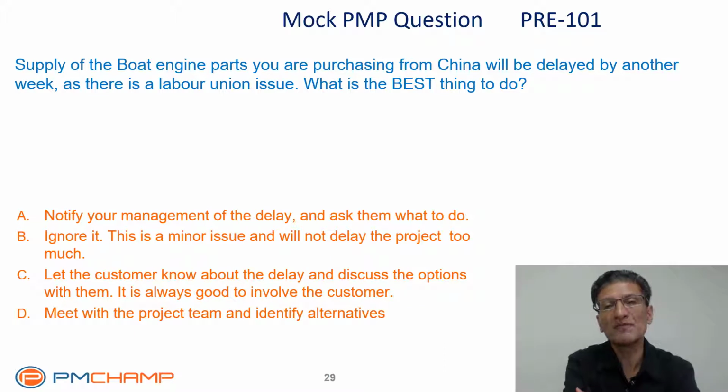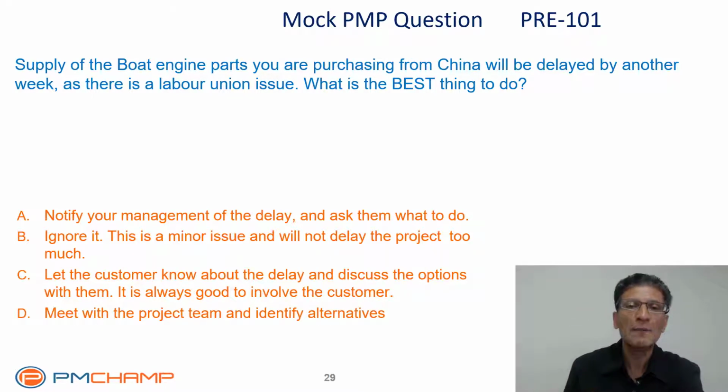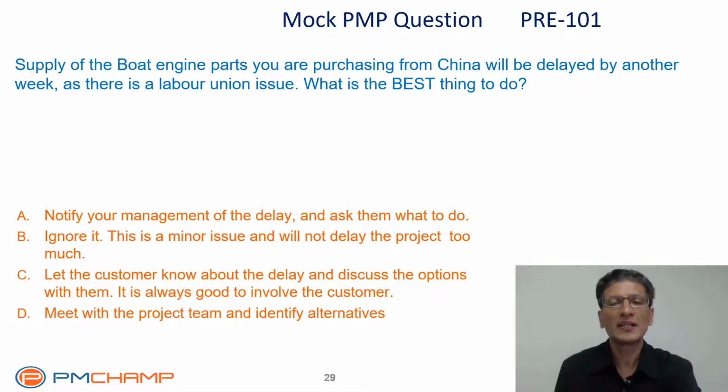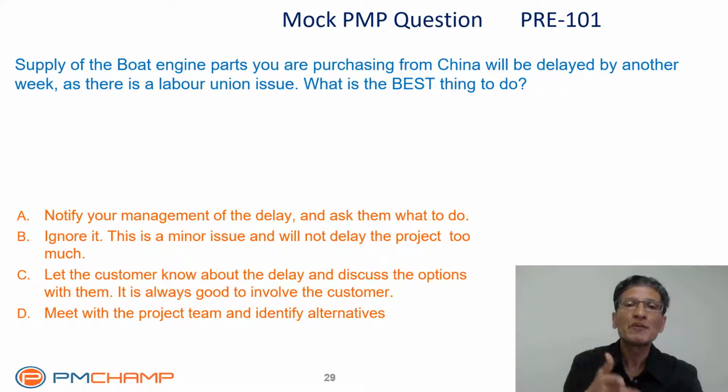The third problem with this is you are meeting with the team now to identify the alternatives. I mean, is a dispute with the labor union something that has never happened before in history? No, it happens all the time. A labor union being there means there are going to be some kind of disputes and problems, and all these things are quite common. Therefore, why didn't you plan for this? Why didn't you think about the alternatives beforehand?